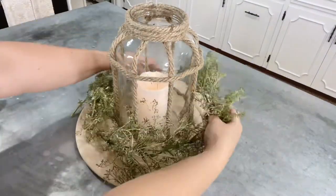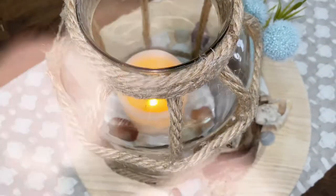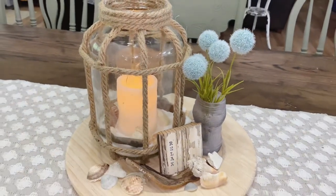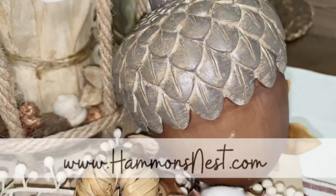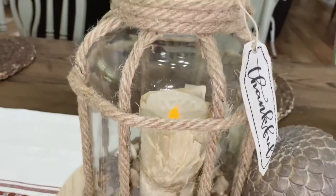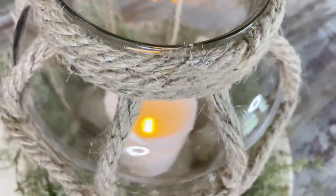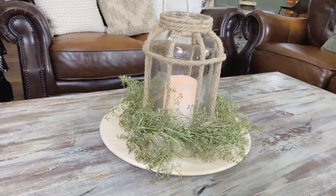Ta-da on that one — I told you that was definitely the easiest to style. Wherever you see this looking great in your home, I hope you enjoyed seeing it a few different ways. I enjoyed the beach scene during summertime, and then enjoying it for the fall, and I'll probably even decorate it for Christmas when it gets to be that time. Remember to head over to the blog at HammondsNest.com — you'll find all the project details, including the measurements of the rope and any other fun notes and directions for this DIY. Thank you for hanging out and seeing this one come together. I hope it inspires you, as always, to stay creative and try something new. Y'all have a wonderful day and come back soon to see another crafty idea. Bye-bye!